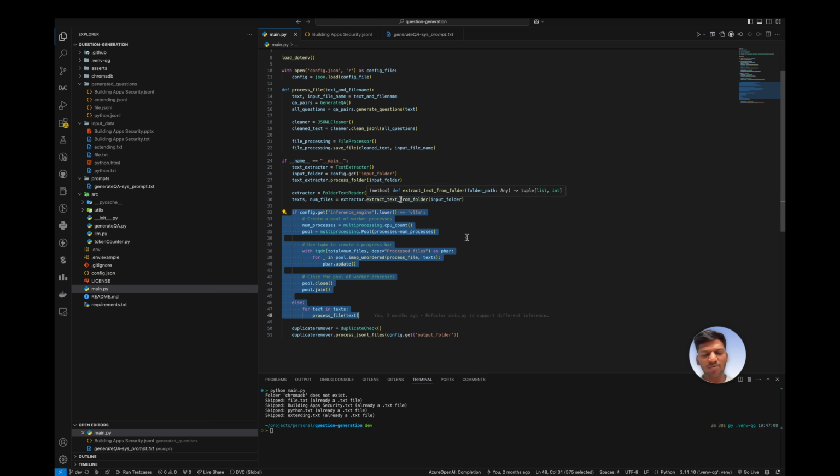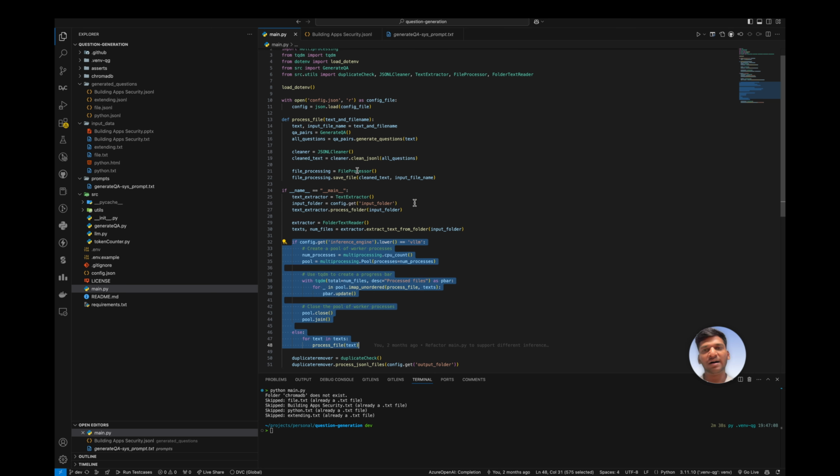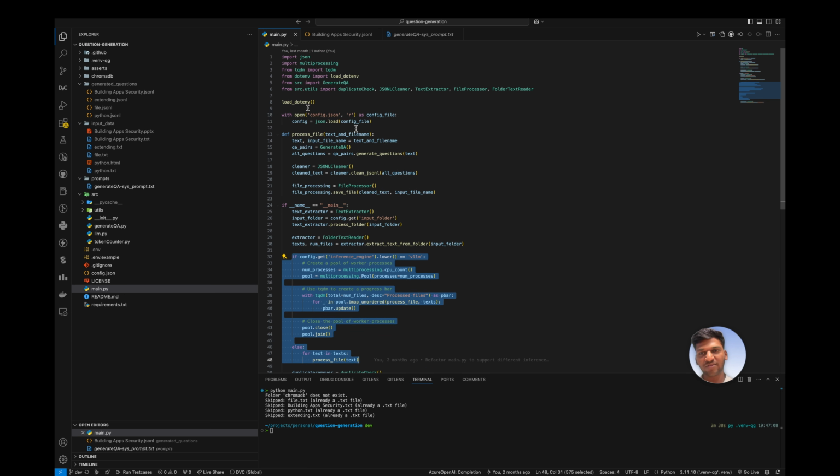If you are using Ollama or anything similar, it happens more sequentially, so it may get delayed. I recommend you to use any APIs, or if you are doing self hosting, then try to use vLLM. Once that is there, we are just passing the file to process file. First of all it will try to clean all the documents, extract the documents, everything as txt.